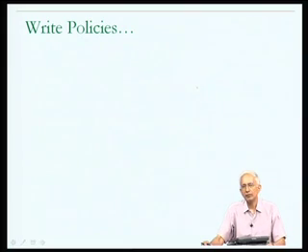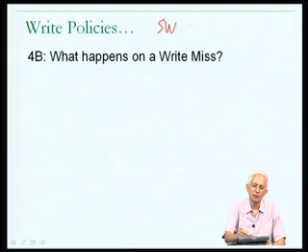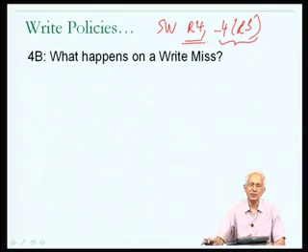Now, you recall that in the 4 Qs we had one more issue regarding write policies, and that was question 4b. What happens on a write miss? And once again, just remember, we're talking about a store instruction. When the store instruction is executed, it is requesting a particular memory location to be updated with a particular piece of data. And when the store instruction is executed, it is determined that there is a cache miss. In other words, the required piece of data, the required block, is not present in the cache. Now the question is, how could the cache be designed to handle this situation?